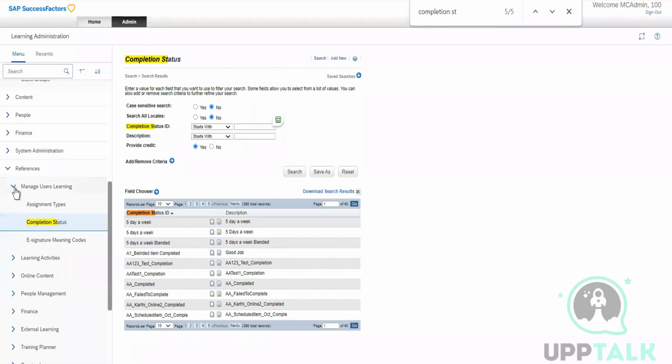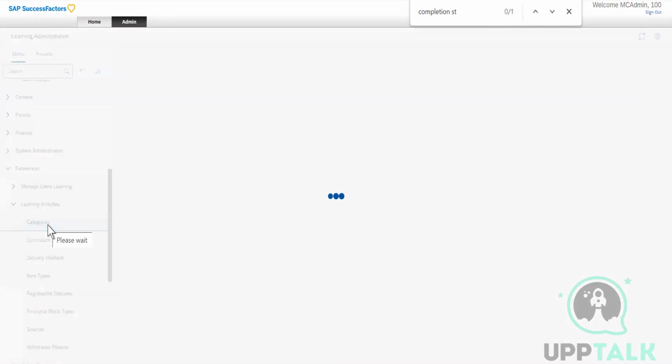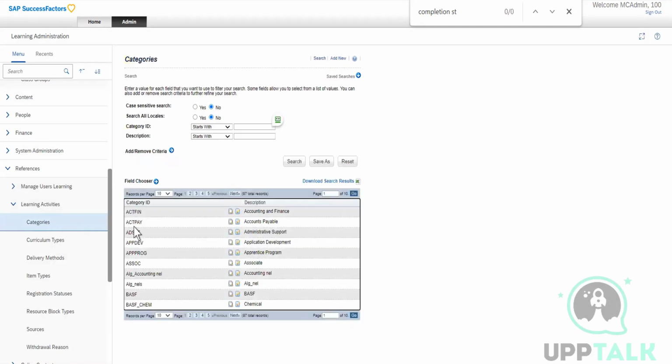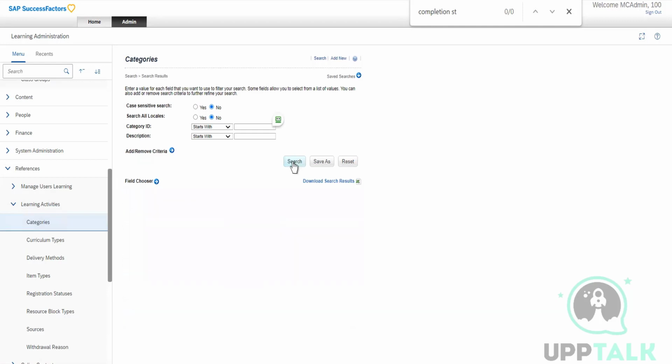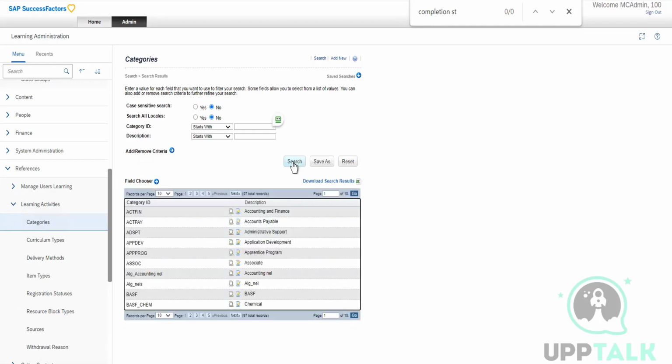What next? I said, okay, I created these small drop downs, but there are other things as well, like learning activity. In learning activities, there will be a lot of things like what all category is this item for? What kind of item is this? Under which category it will come? This is, let's say, IT related training, manufacturing related training, administrative support training, or what? What kind of category is this?